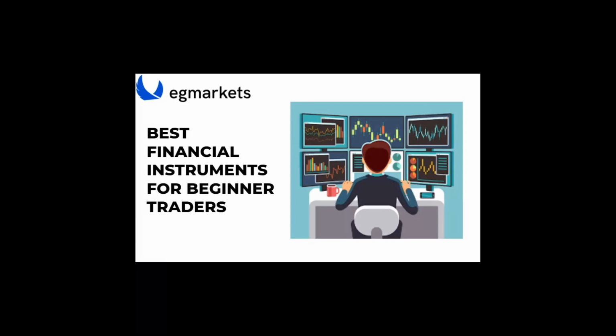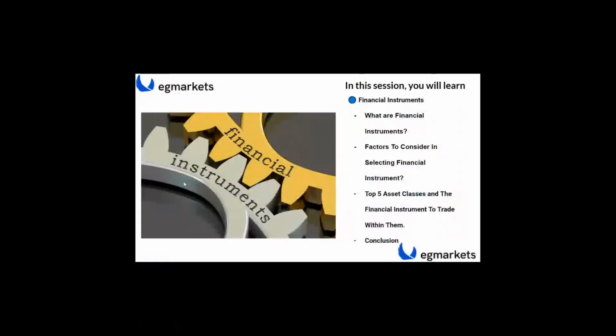How to place your first trade, after the session I'll show that during the conclusion. The best financial instrument for a beginner trader. Now, in this session, you learn financial instruments in general: what are financial instruments, factors to consider in selecting financial instruments, top 5 asset classes, and the financial instruments to trade within them as a beginner. Then the conclusion. Today's class will be simple, easy, and straight to the point, so everybody can benefit from it.